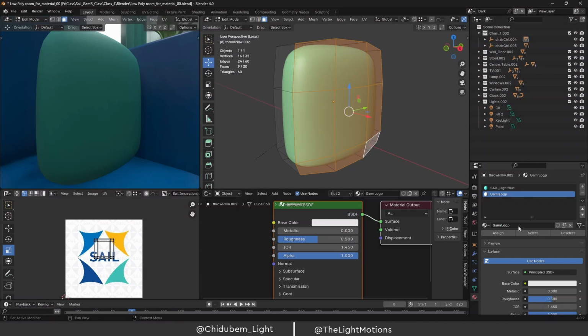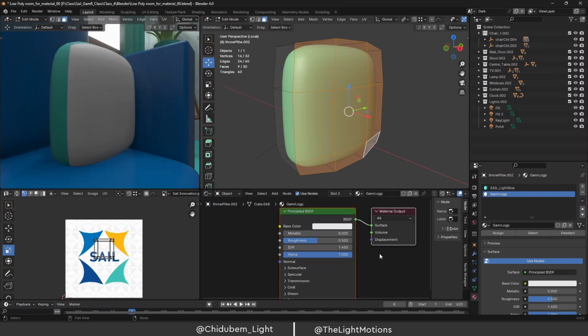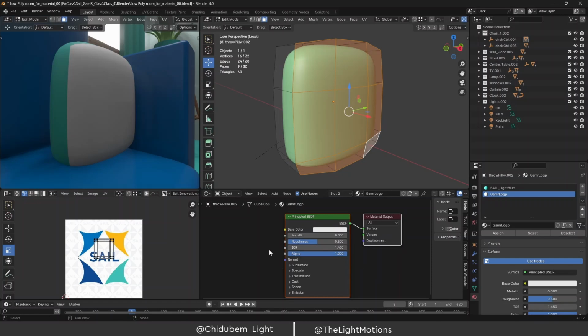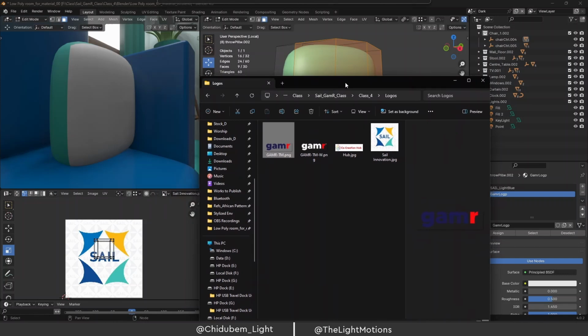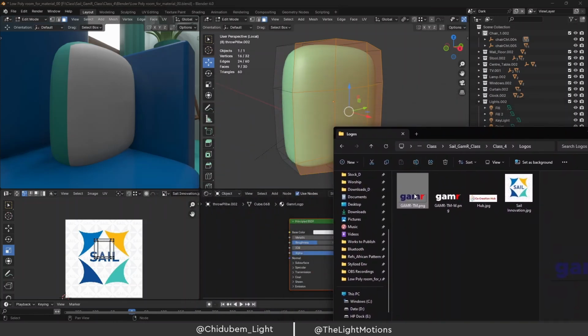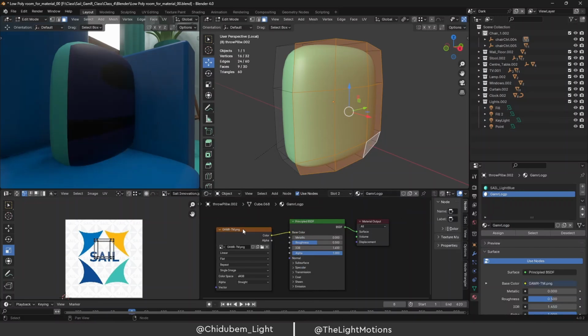Now you can always use any PNG logo, any other PNG image, to follow through on what I'm doing here. Once this is done, you click on assign, then you can see it has assigned a particular material to this front. Once that is done, you can come here now and drag this in this way. Since I have this in now, but at the end of the day, this is not the particular image I want.